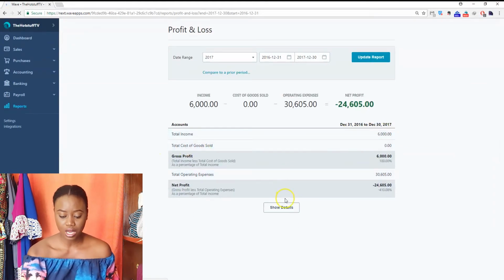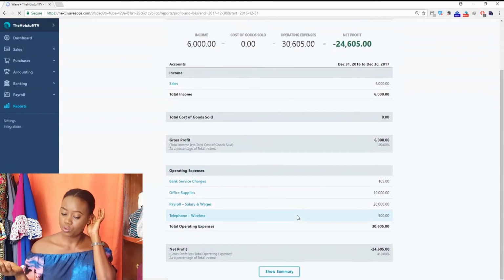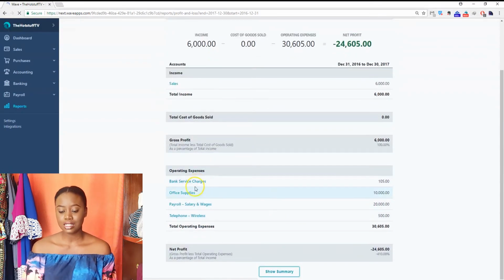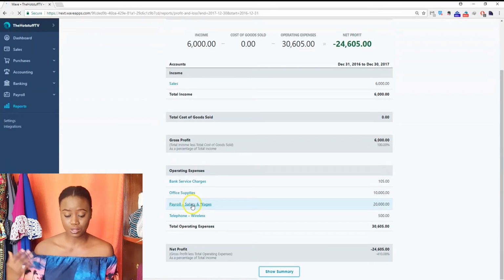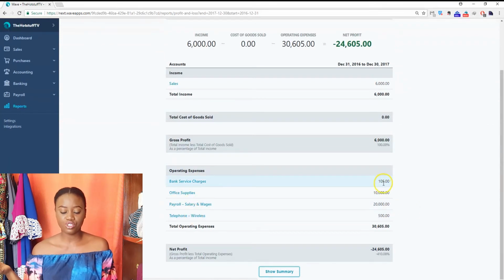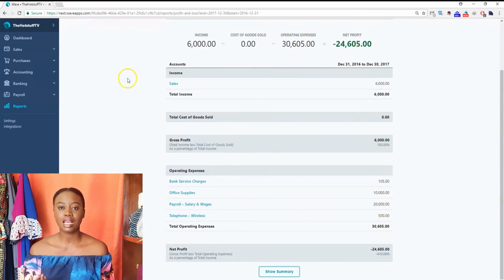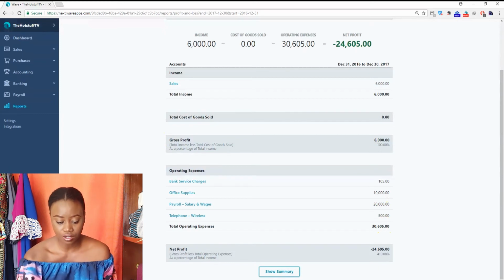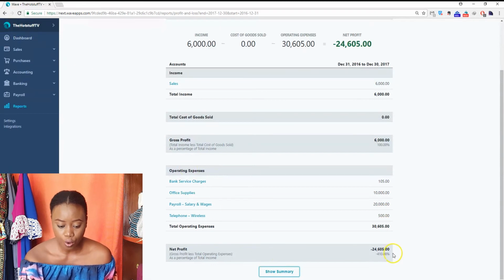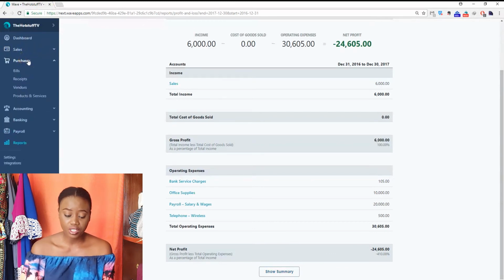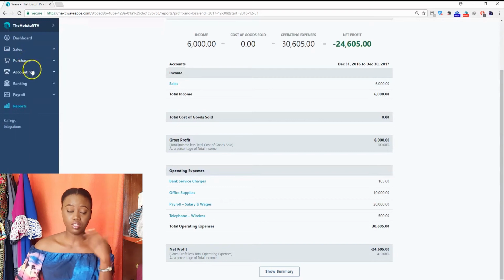So say if you look at this now, let's take salary and wages. I can see that, okay, it's 20k. I know that this month this is what I spent on telephone. I spent 500 naira. Information and data like that would empower you to make better choices financially for your business. And I think that is one place every business owner wants to get to. So I'm just going to open up, and you can see the different things that you can get under the different categories.